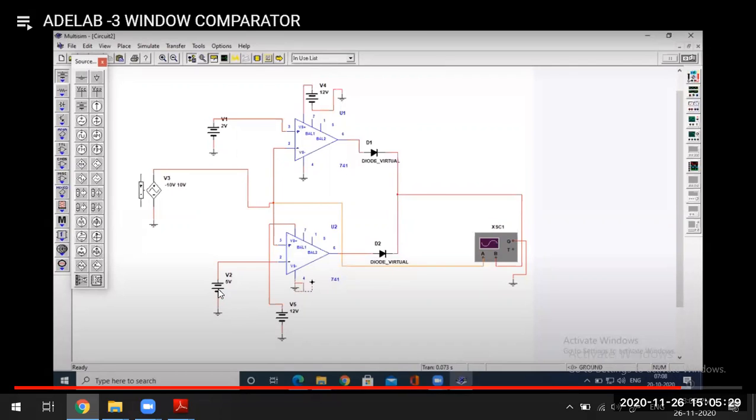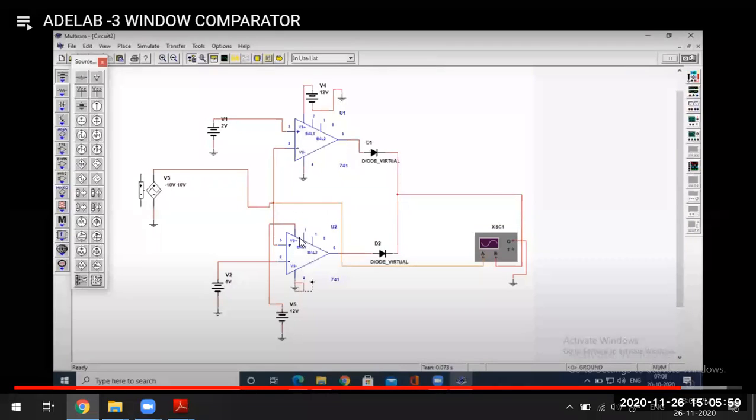Power source means the fixed voltage, the voltage you are going to pass. 2 volts, 5 volts, this is the range. The number you can see here, 5 volts, 2 volts, these are the two ranges you have set. And the input voltage, see here, this input voltage is going to the two inputs. I think you know about this plus and minus: non-inverting input, inverting input.